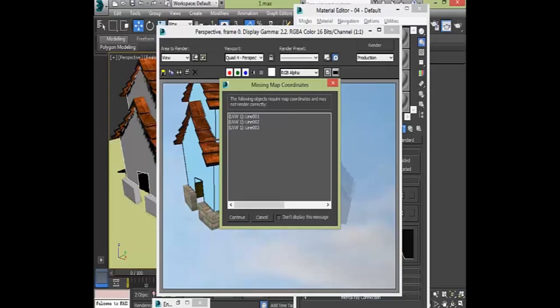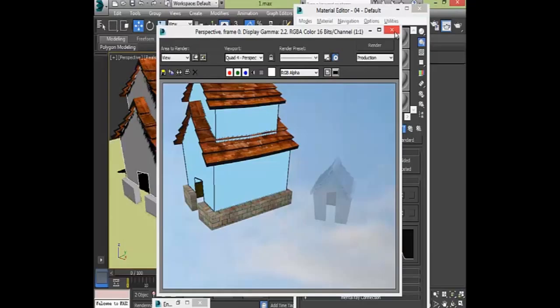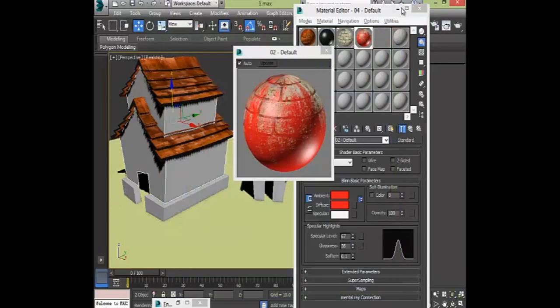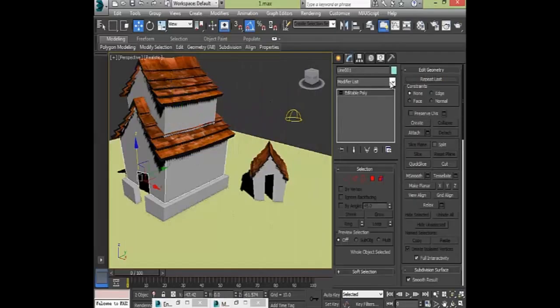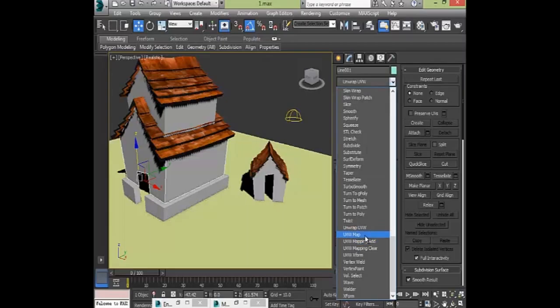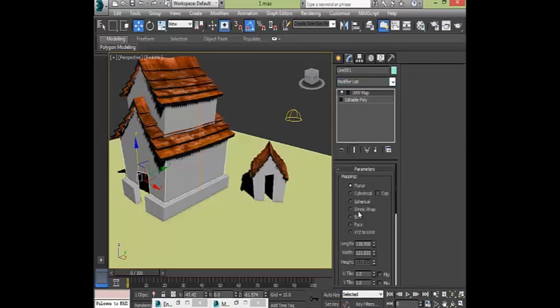You know why this happened? Because there is no UV on that surface. Okay, so you can cancel or you can just continue. It doesn't matter. Now, if you want to see it, very simple. Click on this. Click on this. Click on this. Right? We finish one UV map, and you still don't know what is happening because you're confused.